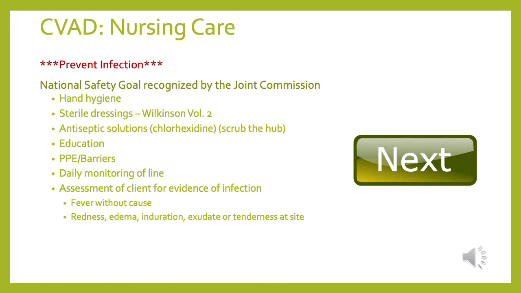In terms of care for a client with a central venous access device, our priority action is to prevent infection. The Joint Commission, who accredits hospitals, has set forth some recommendations in the form of national safety goals in terms of caring for CVADs. The first is hand hygiene, and this is number 1, and it goes back to preventing infection. The next is sterile dressings.